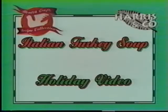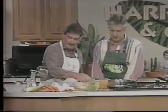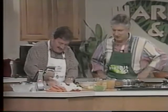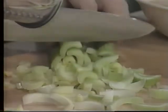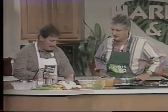This is turkey soup — a really interesting recipe we first introduced on the program last year. We got such rave reviews that we decided to do it again. What you poured in is chicken stock, or you can use the turkey gravy left over from Thanksgiving. That's what you're going to sauté in. Chicken stock comes from putting turkey or chicken bones in a pot of water, letting it cook for about four or five hours — that's how you get your stock and your gravy.